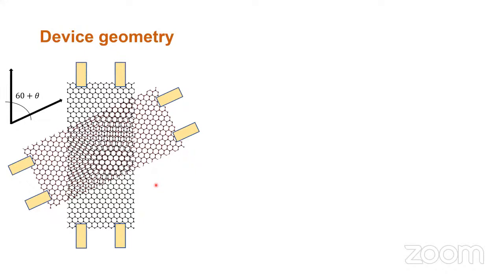We take one layer of graphene and then we rotate it by an angle. If our intended misorientation angle is theta, we would rotate it by 60 extra degrees like this, so that the effective misorientation angle remains theta, but we can now electrically access all the upper and lower layers as we wish. Okay, so we can pass a current here and measure the voltage here. And then we put a gate on top like this, and then change the carrier density in this overlap region between the upper and lower layer.